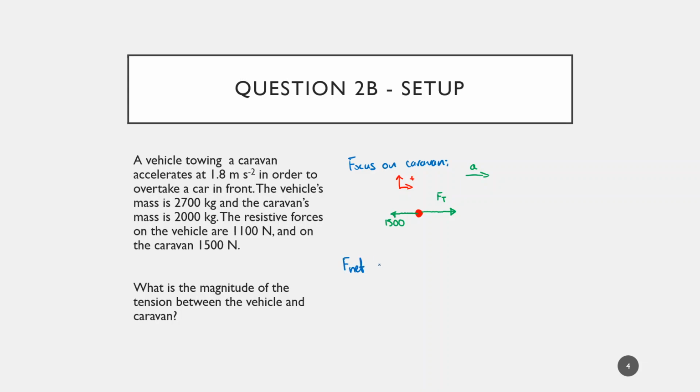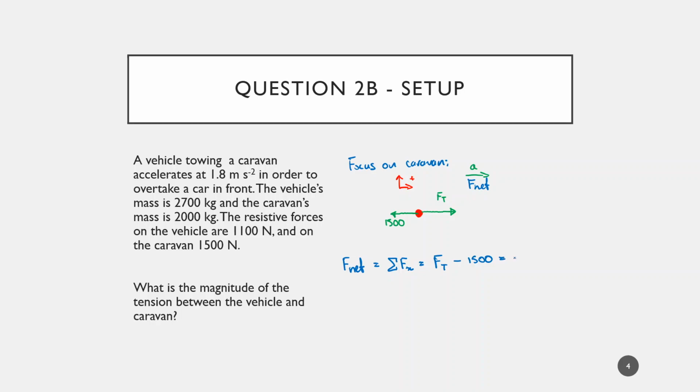So the net force is equal to, because acceleration and thus net force is pointing towards the right horizontally, we only look at the horizontal forces. So we sum the horizontal forces again. What's pointing in the positive direction? Tension. Anything else? No. What's pointing in the negative direction? We're going to subtract all that. Well, it's really just the resistive forces, 1,500. There you go. That's our net force equation. But what do we know the net force is equal to? Mass times acceleration, Newton's second law.